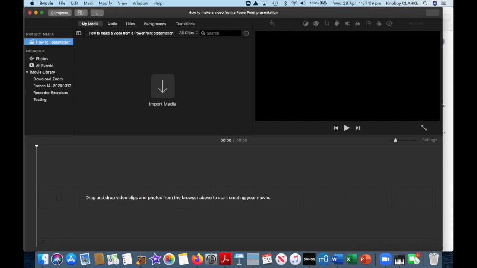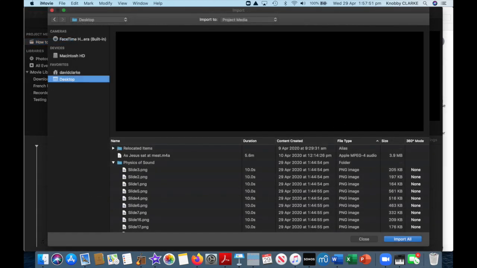Press Import Media. Select Desktop and then open the folder which contains the images of your slides.